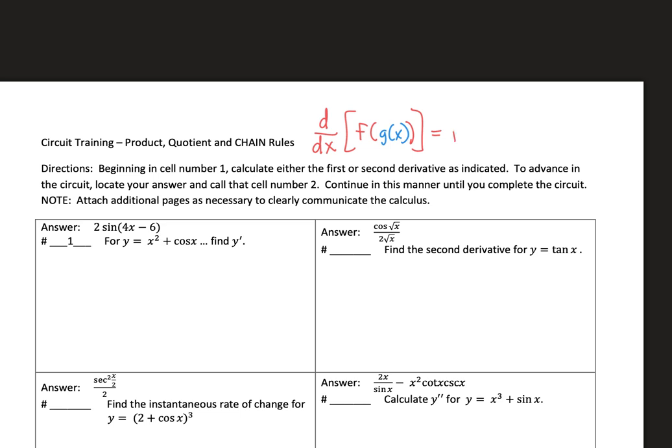You're always going to take the derivative of the outside function, whatever that is, and then leave that inside function inside. And then multiply that by the derivative of that inside function. So that's going to be the rule. We're going to use that for every single problem where there's a chain rule. I'll go through it step by step on the first page, and then I'll do it a quicker way on the second page, and you can figure out which way you like better.